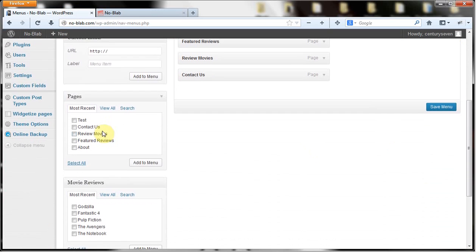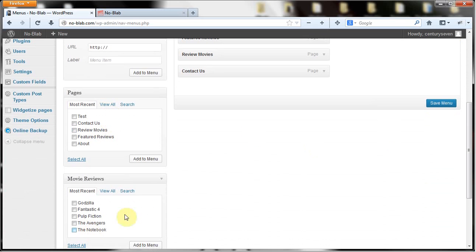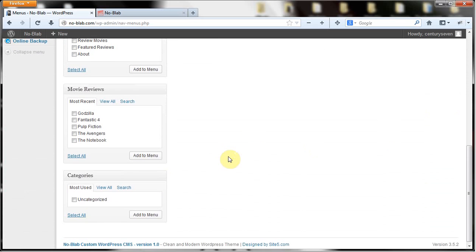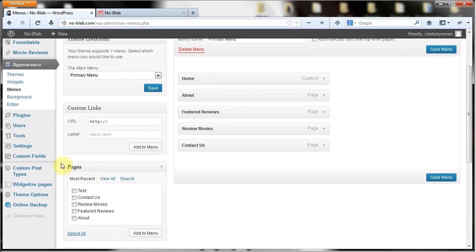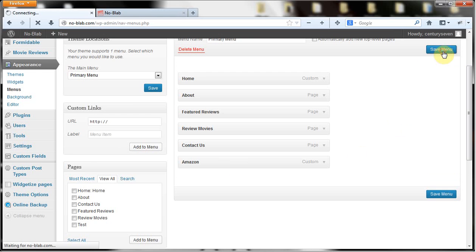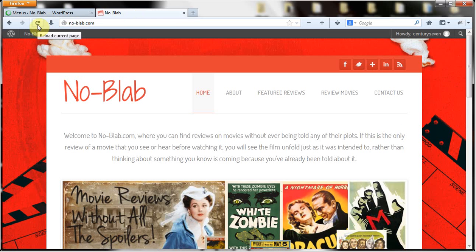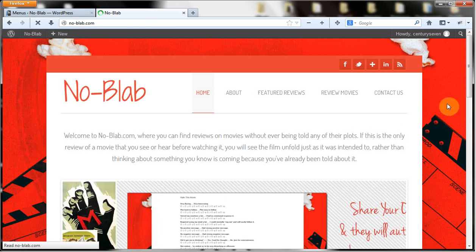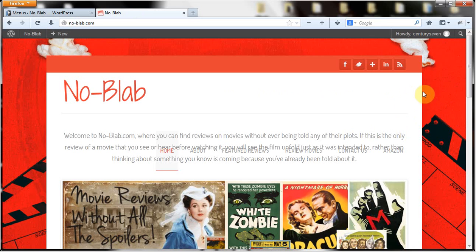Any pages that have been added, any reviews that have been added, you can add categories. There's anything that you can add to these menus. If you don't see your page here, you can click View All, and you can view all of those pages. You can add a home link, which we already have up there. You can even add a custom link by simply adding in, you could add in a link for Amazon.com and just call it Amazon. And just add it to the menu real quick, and it'll add that custom menu directly to your menu. It's as simple as that. The menus here are very, very, very easy to use in WordPress.